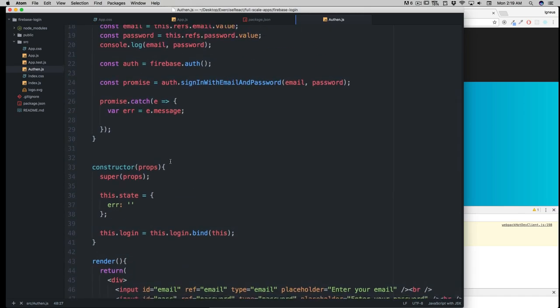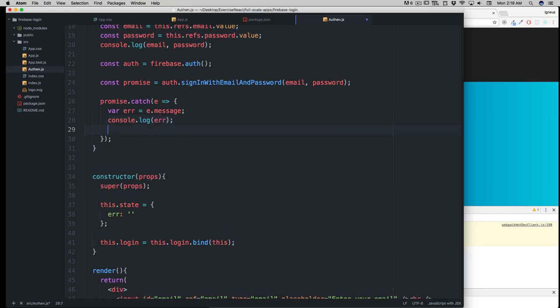After that, first of all, let's grab the message there so we can log the message as well. That's a good idea, to log things. And we'll be saying this.setState, and we can just change the state of our variable. In the curly braces we simply say error. By the way, in ES6 you don't need to say colon error. It's smart enough to know that I need to set this property from the above variable.